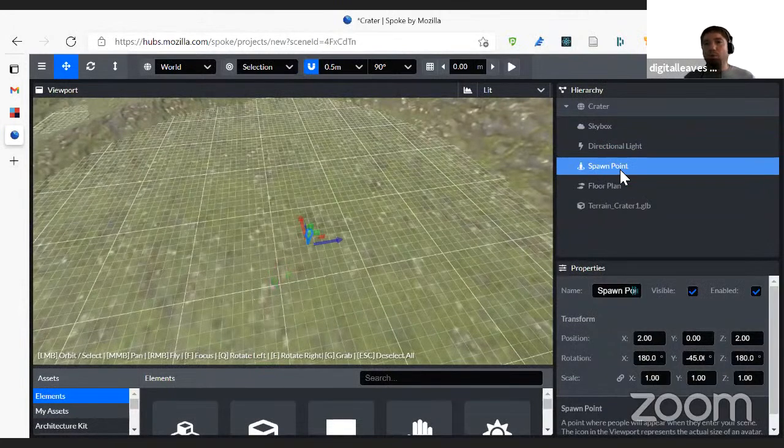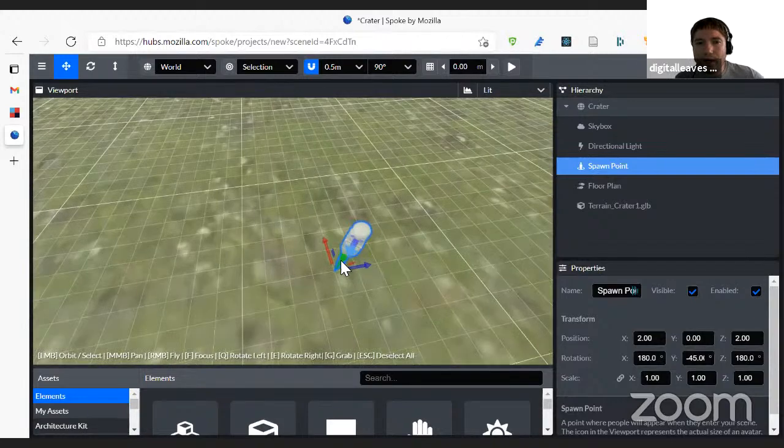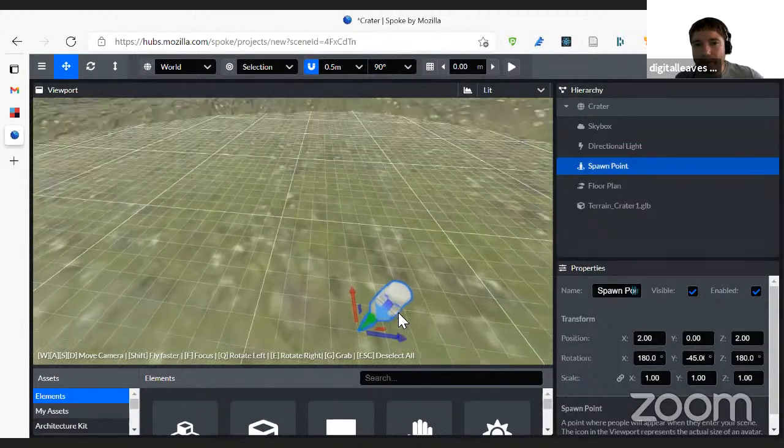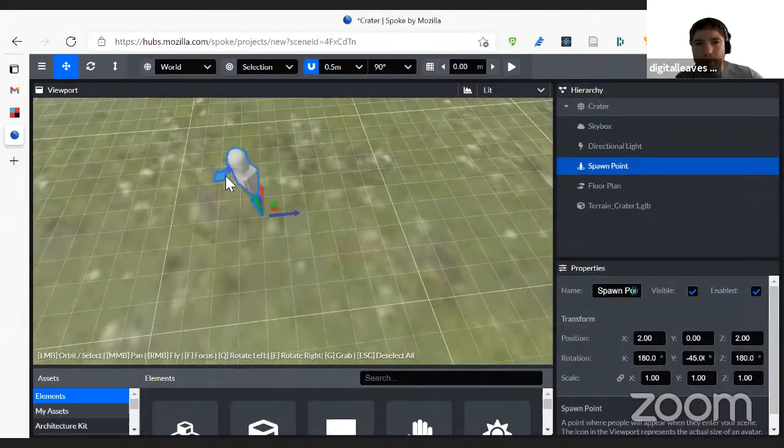This one is a spawn point. The spawn point is basically a point in a space where you appear as a person. You see it has a direction of eyes and a position.